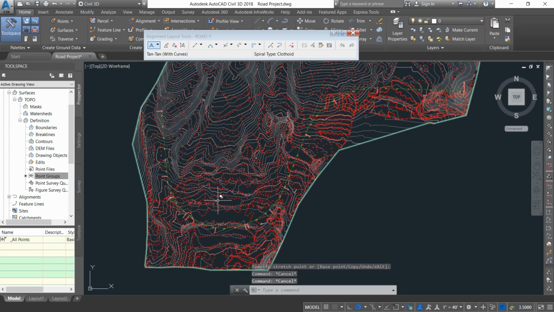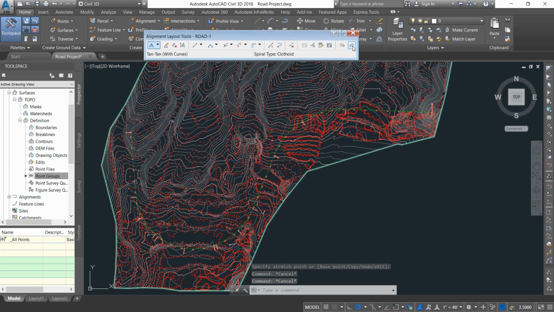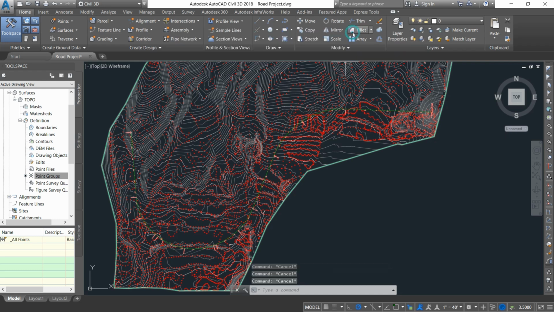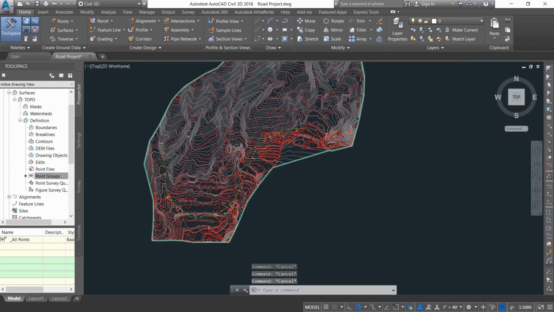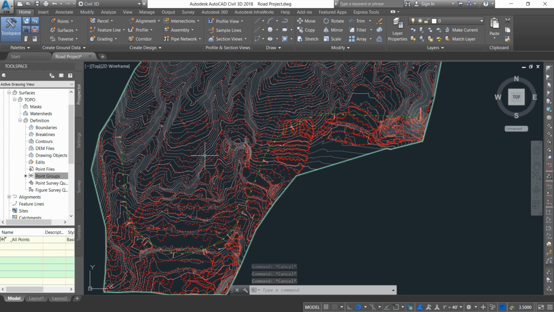As you can see, the alignment is created. We will close the alignment layout tool and then move to the next step, which is creation of a profile.